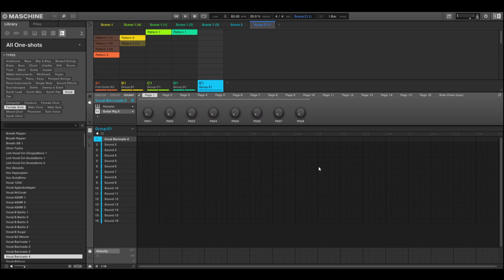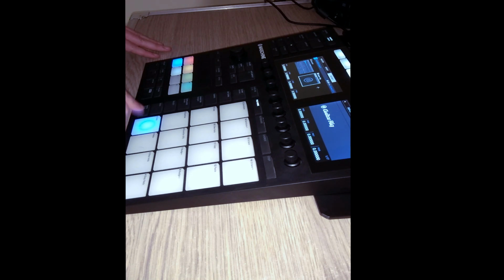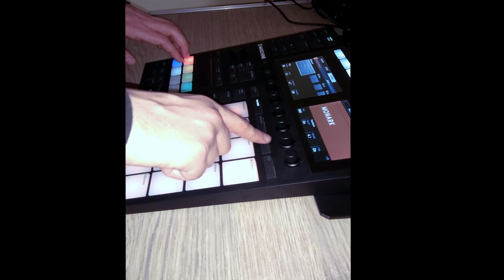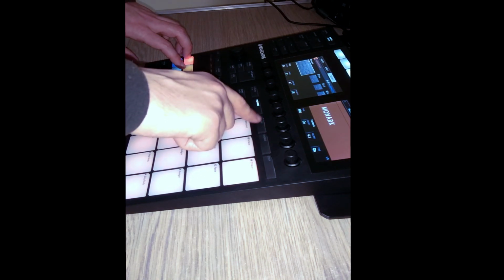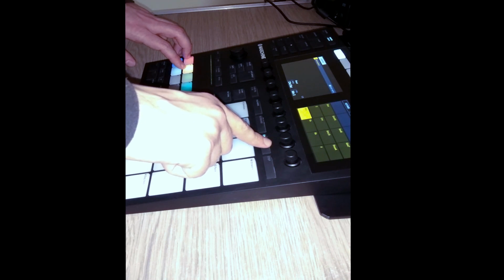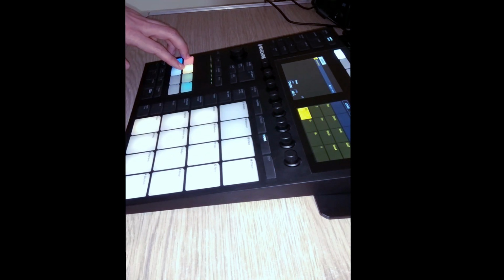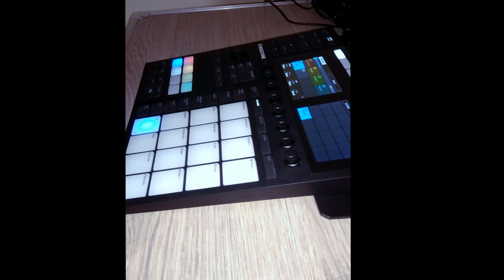I had to load Guitar Rig 5 because it wasn't in the key of the beat. So I needed to find in which key the sample is, and then in the sampler in the Machine, I needed to change the tune of the sample for it to match the key of the whole beat.